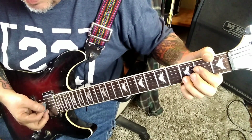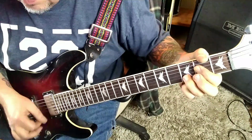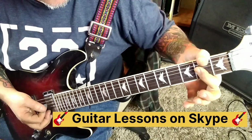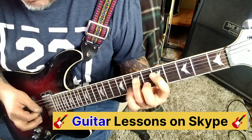Down, up, down, up, down, up, down, up, down. Open A, 2nd fret D and G barred, 3rd fret B. 8 times. And then resolve the 3B to a 2B, which makes it an A major. So you'd be coming into it like this.